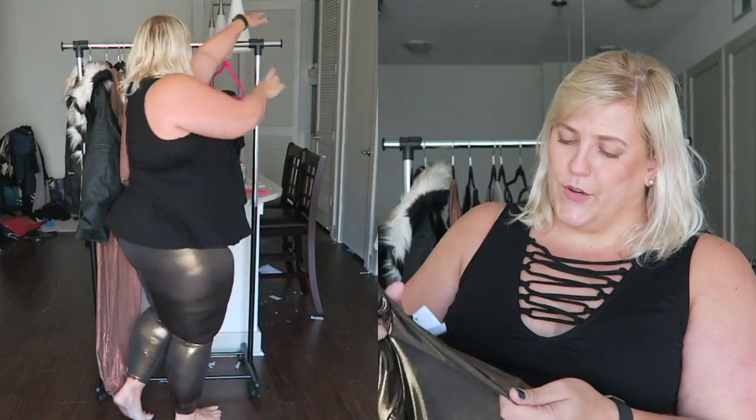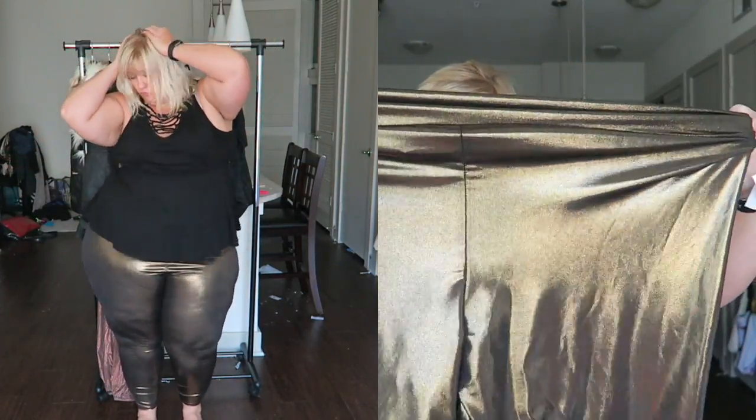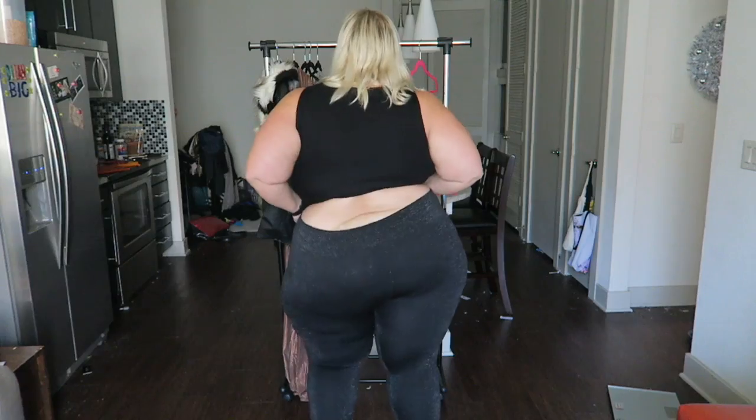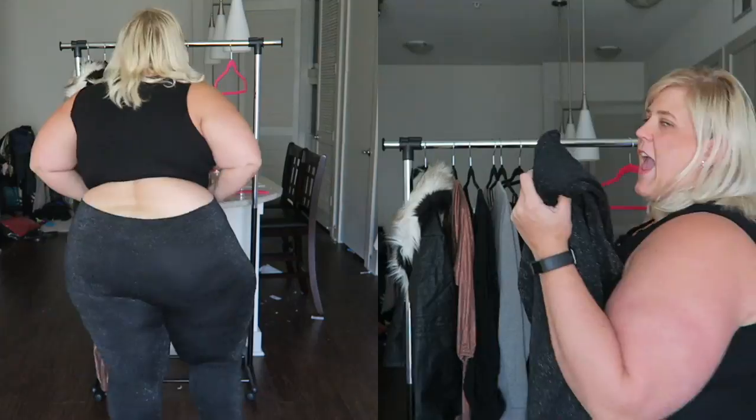Again, these are actually pretty light considering they're a coated gold lame. The fabric themselves that they're on is like literally very thin jersey. So they're quite stretchy. They are pretty see-through. So I would say, you know, maybe the gold lame hides it, but I just have a feeling if you rock some dark underwear under this, you might be in for some trouble. But I think I got them free, so I'm not even gonna complain. Like, I paid for them, but I think it was buy one, get one free, and this was my free. Cause gold lame. Sparkle butt, sparkle butt.